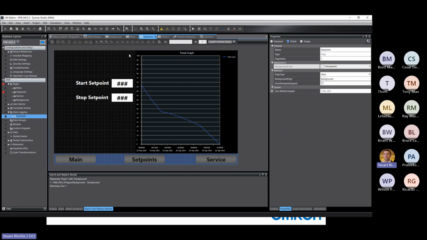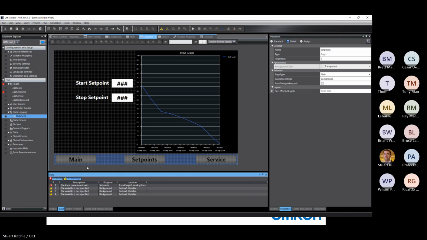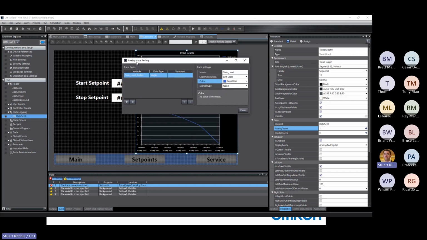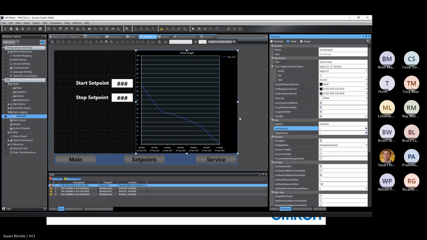Does anybody need more time, or is anyone having any issues? Oh, sorry. In the trace settings, I forgot this has to be tank underscore level. There are some naming conventions there that you need to follow. So you can go back into your analog trace settings and change tank level to tank underscore level.